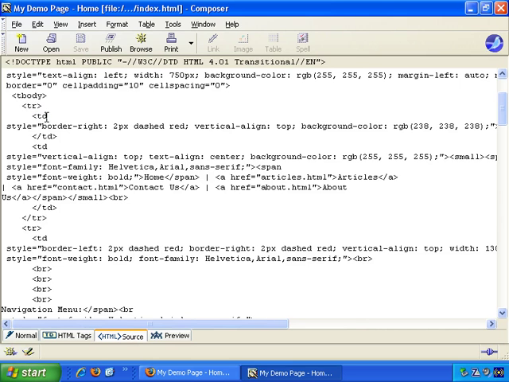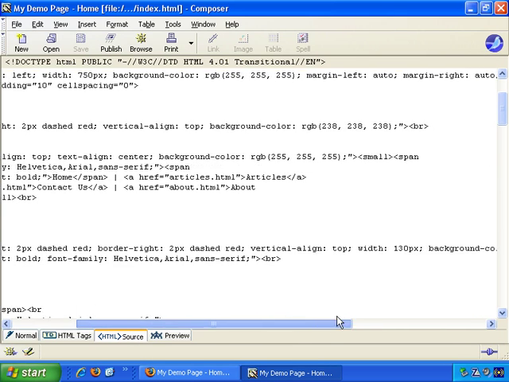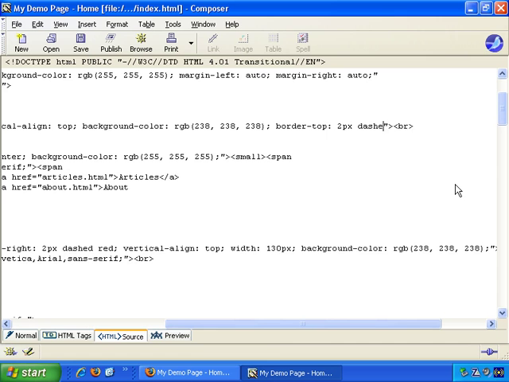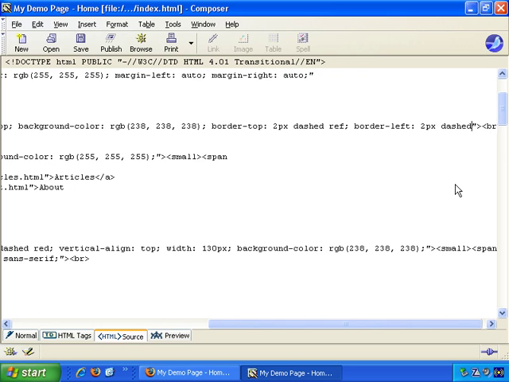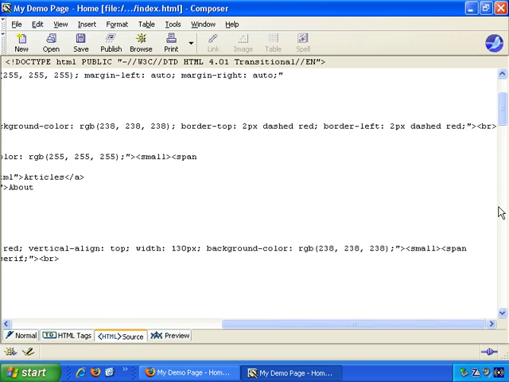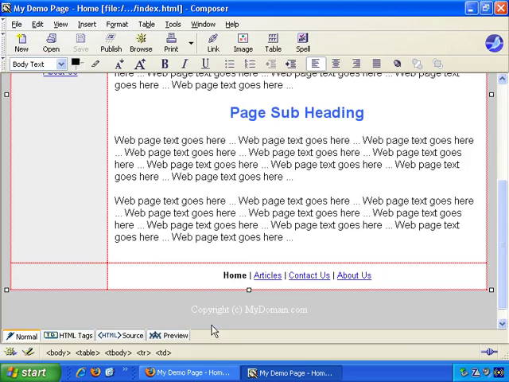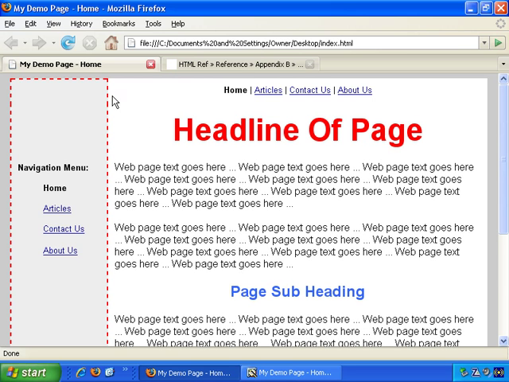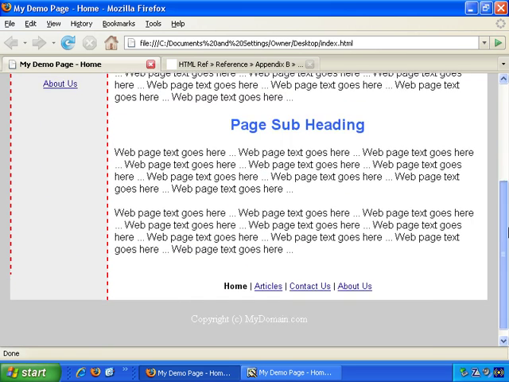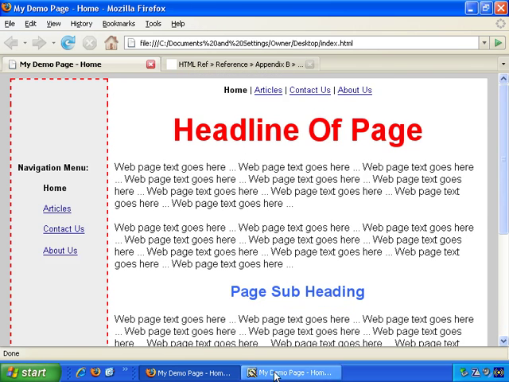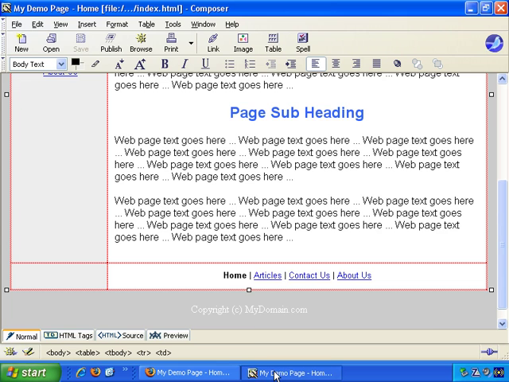So here's the top row, here's the start of the left column, and what I was trying to do was border top 2px dashed red, semicolon, border left 2px dashed red, and okay, I typed that wrong, didn't I? That should be red. And let's get a semicolon before the last quote. Okay, save, browser, refresh, and there we go, it's starting to take shape. So rather than you watching all this, I'll pause the video and quickly finish this up, and then we'll continue when I've done all the borders.